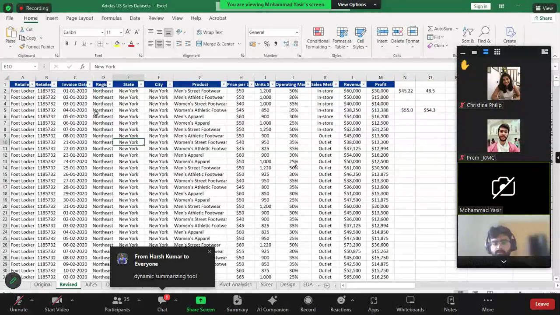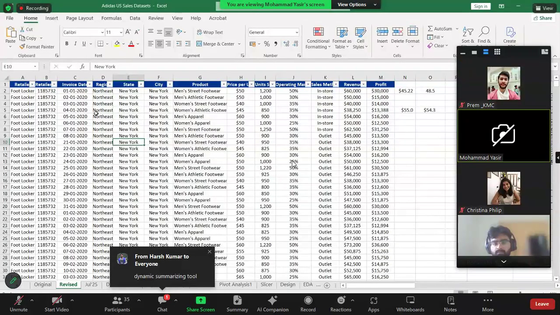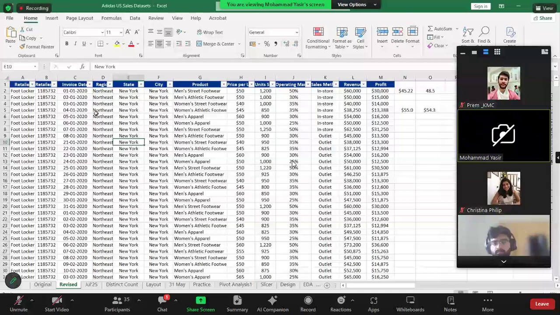So pivot tables help us in summarizing the data quickly, right? So whatever analysis we do in pivots, that is also possible to be done through normal formulae, but formulae can be error prone. It might take time to write and debug formulae and extend them across the table. So pivot table, one, helps us in summarizing the data. Second, it helps us in slicing and dicing the data based on the dimensions we have.